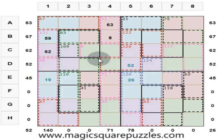Okay, and then, can you find out this one? Yes, these 4 numbers should give you 130 because they are the same color. But these 3 numbers give you 87, so this is 130 minus 87, 43. And what is this? These 3 numbers give you a total of 110, and these 4 numbers should give you a total of 130. So this is 130 minus 110, 20. So now we have found this one.